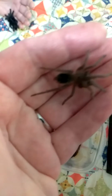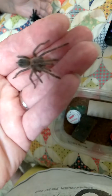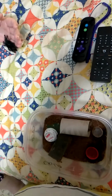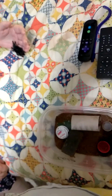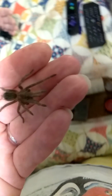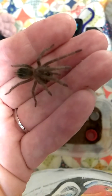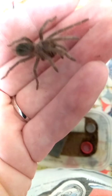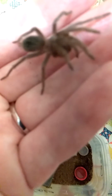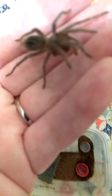She's not very happy because I made her come out of that little tube, but I thought I'd show you a bird eater that's little. She's actually in a partial flare, is what I would call it. She'll be fine. If she bites me, I'll just take something and I'll be fine. She's not small enough that it would hurt me like when Sydney did, because Sydney was about the size of a fire ant. A tarantula and a spider both will warn you before they bite. They don't just chomp down.